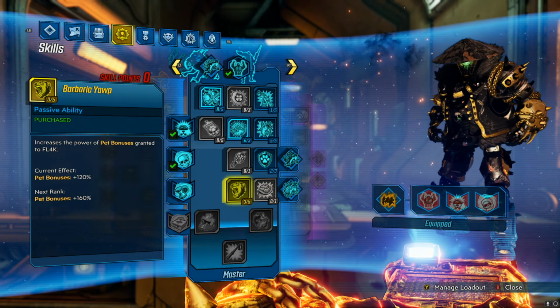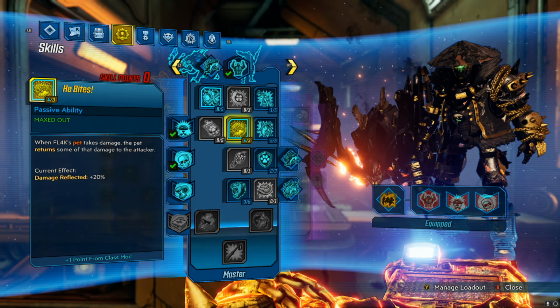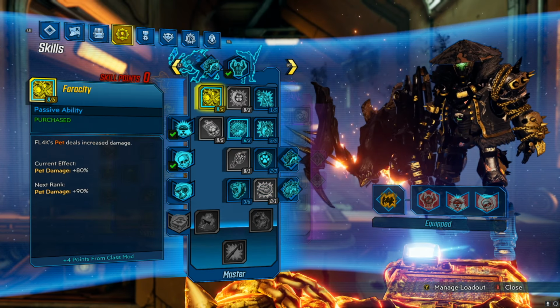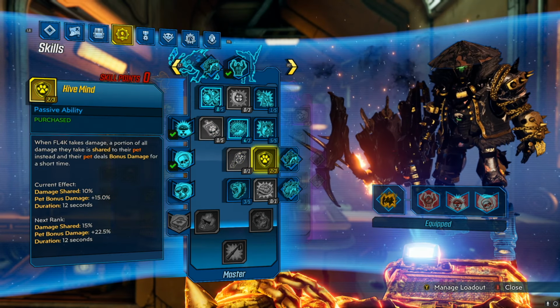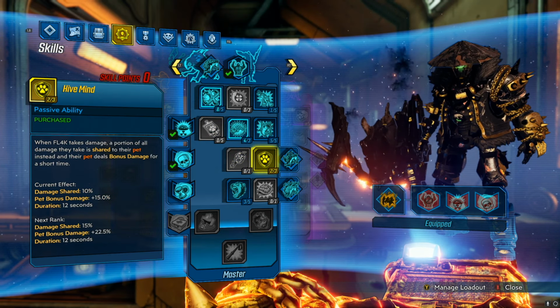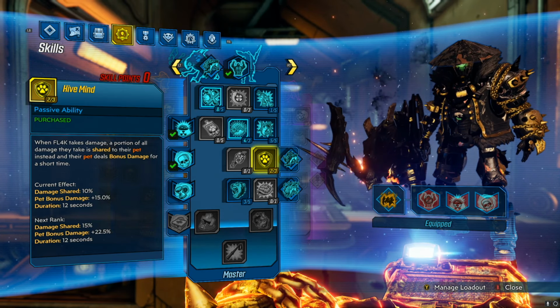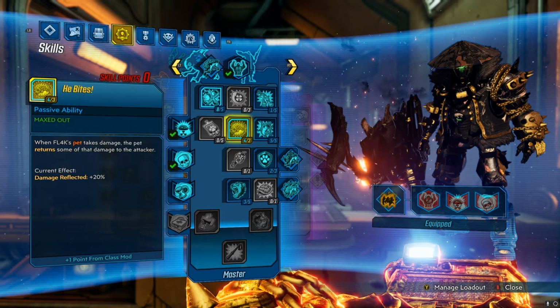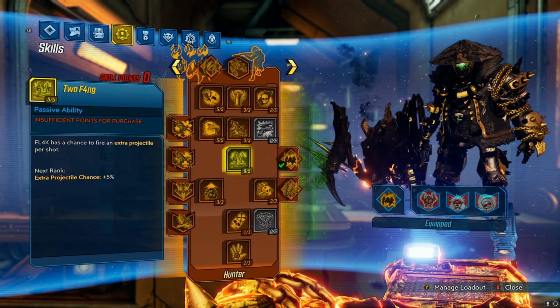For Blue Tree, just trying to get as many points as I can into Barbaric Yop, getting some points into Frenzy and He Bites for the damage reflect. I put the rest of the points into Ferocity for the synergy with He Bites. And Hive Mind for some shared damage, because we're using Gamma Burst, our pet isn't actually going to die. It's going to always live, and if it does go down, we can just get it back up with Gamma Burst. So it going down from Hive Mind shared damage is not a big deal.